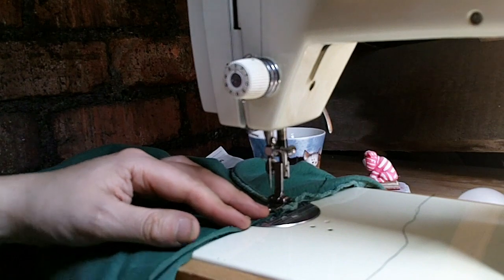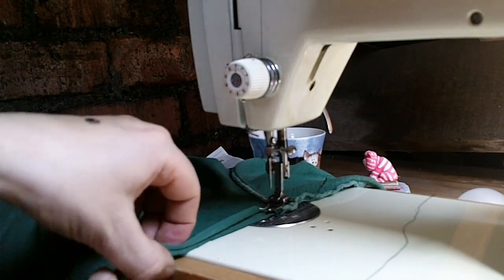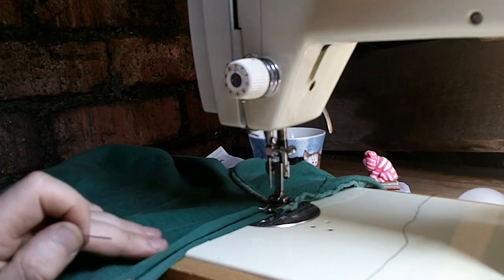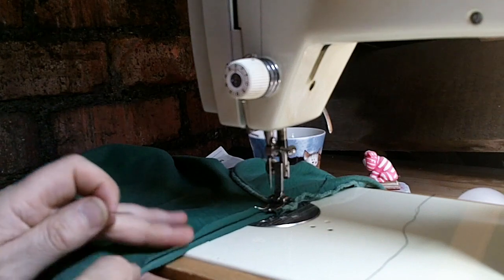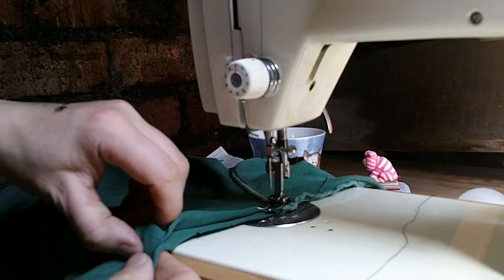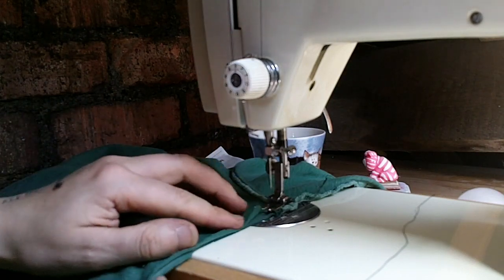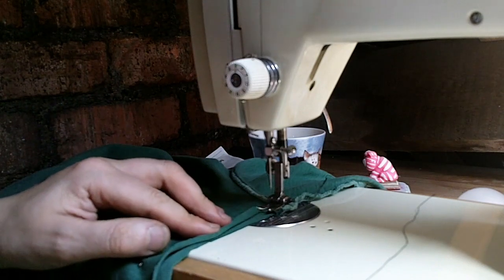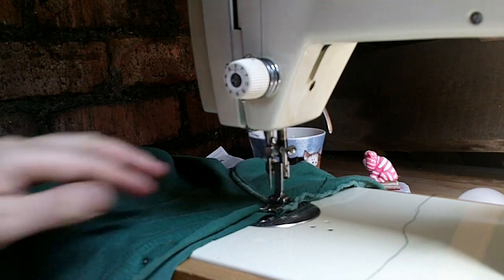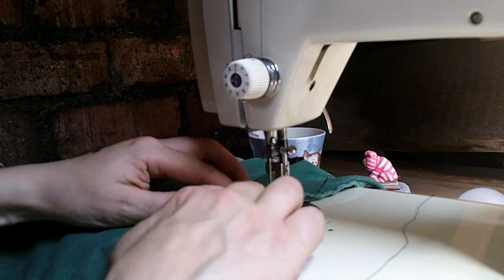Okay, I'm ready to sew. I've put some pins in the seam because that's going to help it stay together, and I might need to repin that a bit, make it line up properly. Nothing worse than missing the seam, is there? Okay, and I'm going to take this slowly because I don't do this very often. In fact, this is the first time I've done anything like this to a shirt. So let's see what we can do.